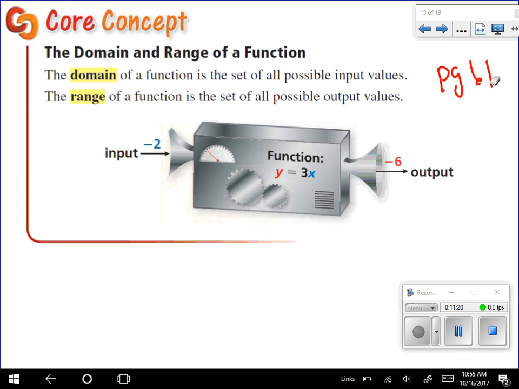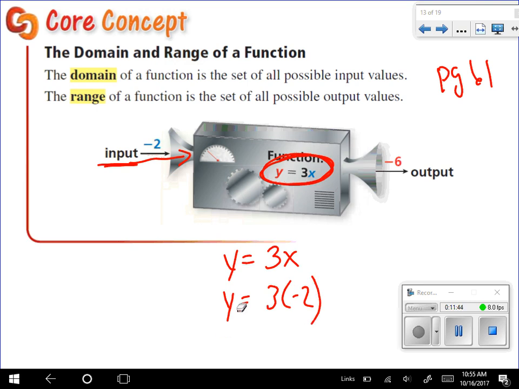So one good way to think about functions is this machine-like thing that they have showing here. You're going to put an input into the function. Whatever the function is set up to do is in here. So in this case, we have y equals 3x. We put the input in, which is our x, which in this case we said is -2. And then our y is our output, what we get from performing that function. So once the machine has done its job, it spits out an output, which would be -6. That's our output. So the domain is all of the possible input values. The range is all of the possible output values.